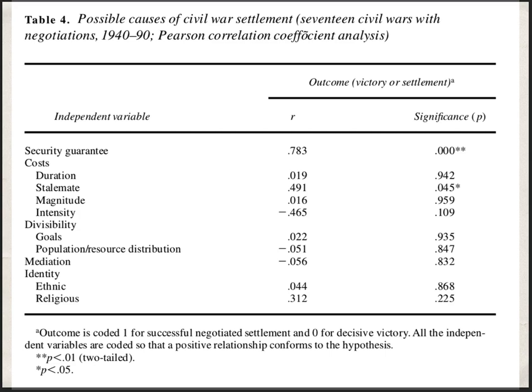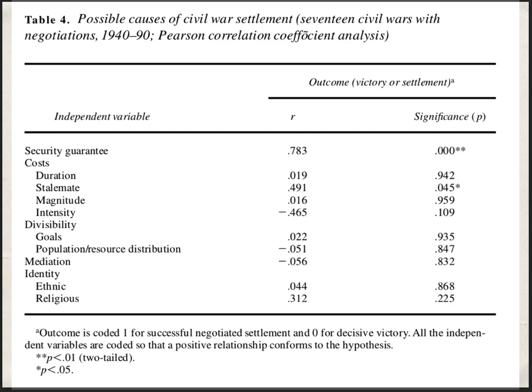So if this is true, if Barb Walter is right, and states care for a variety of moral and self-serving reasons about ending conflict, right? Remember, maybe we don't like watching civilians die. Maybe we prefer one side to win versus the other for geopolitical reasons. Maybe we want to end the Civil War so there's no terrorist or drug cartels that can work in those areas. Maybe we want the Civil War to end so we can trade more freely with the country. Why don't third parties step in more often?